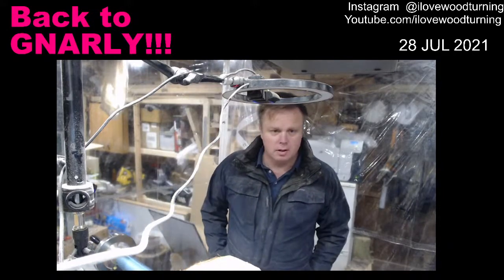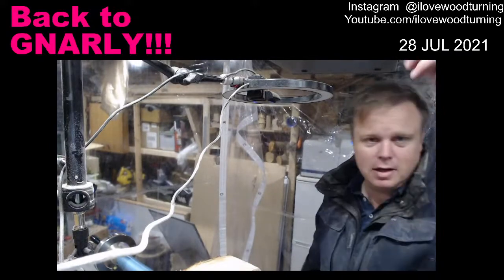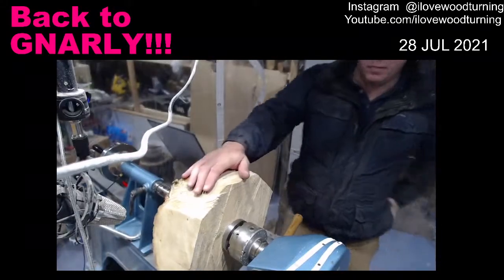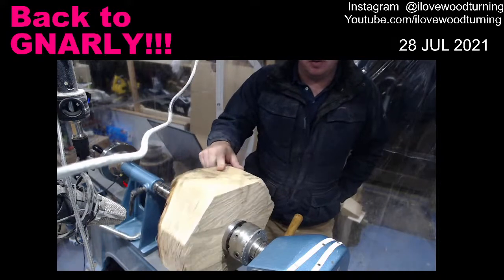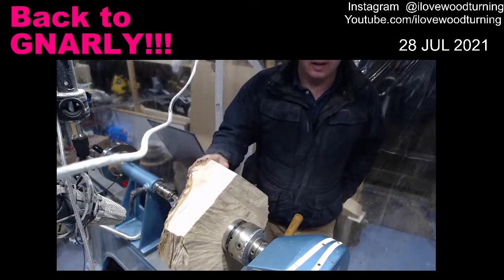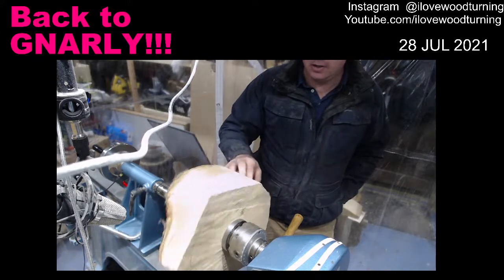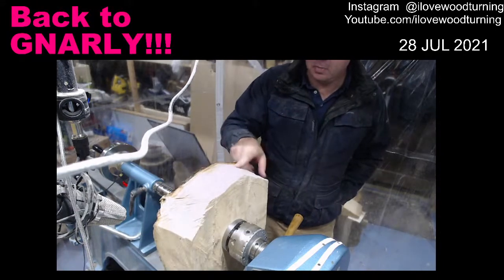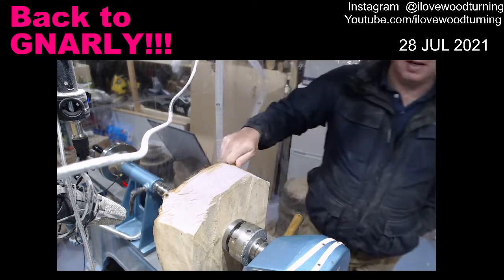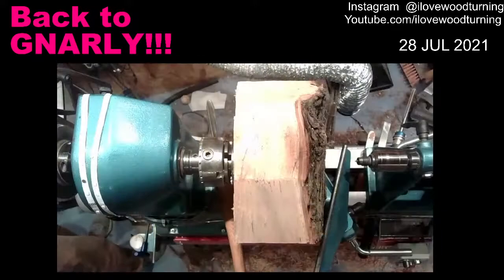Right, so I've got something a bit gnarly on here. Let's see if I can get me in the camera and you guys there. Yeah, I've got a bit of a largish lump. This is what I was talking about last night, Andy. You guys think it's sweet chestnut. I just know it as chestnut. It's kind of a lightish brown with a few bits in it here and there, but I'm going to give it a go. We shall see.